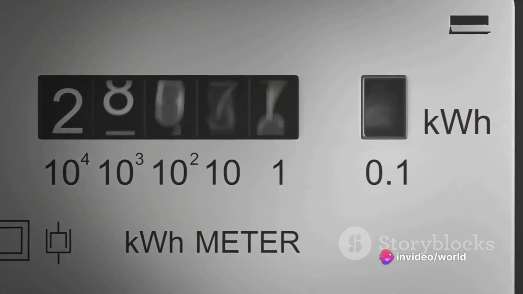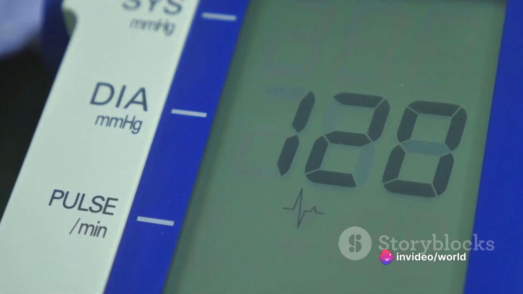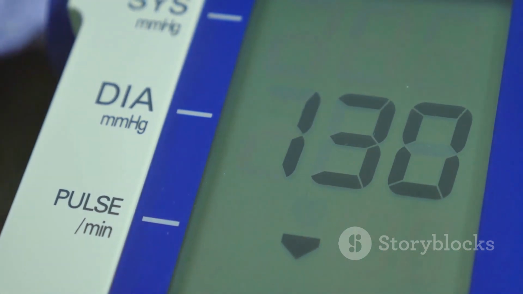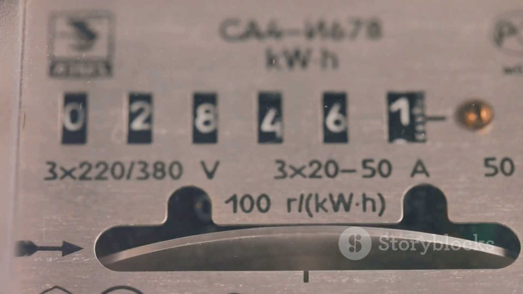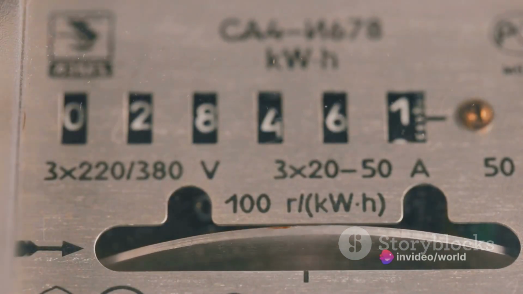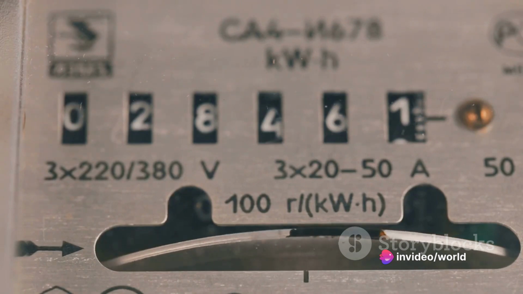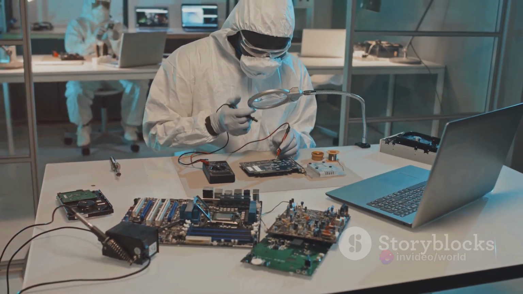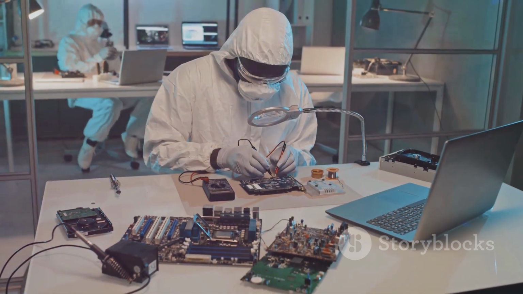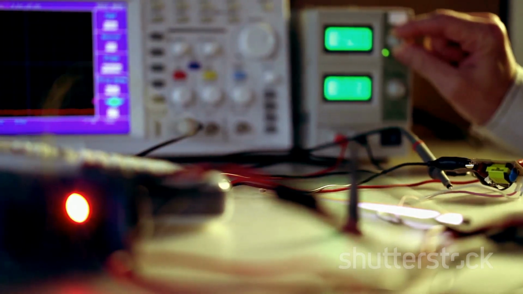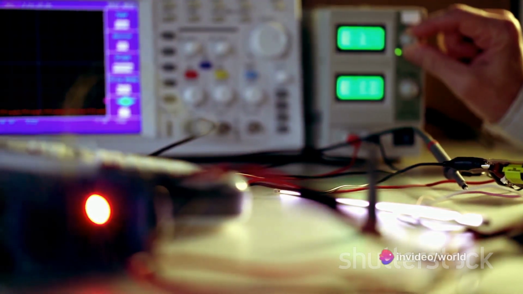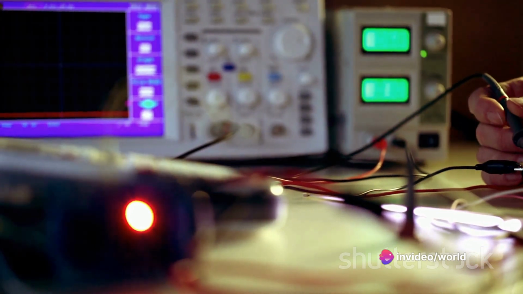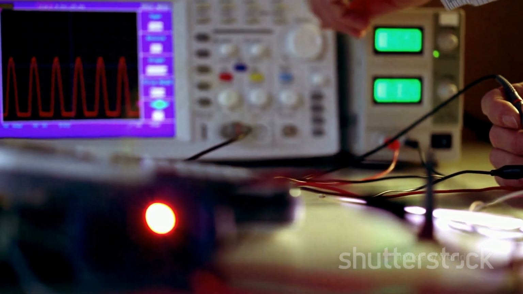Now, what about equivalent series resistance, or ESR? An ESR meter measures the internal resistance within a capacitor, which can affect its performance. The lower the ESR, the better the capacitor can handle higher frequencies. But testing isn't just about the right tools, it's also about the right methods. There are several ways to test a capacitor, each with its own advantages and drawbacks. From simple voltage measurements to complex waveform analysis, the choice of method depends on the nature of the problem at hand. Capacitors have come a long way and continue to evolve.